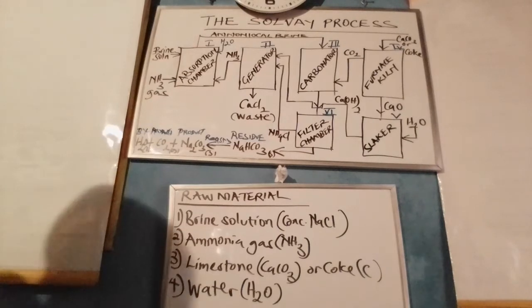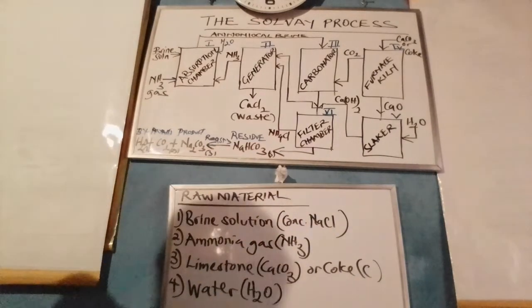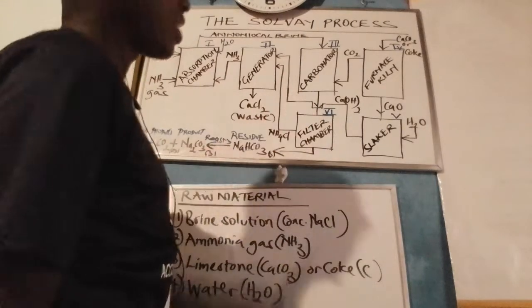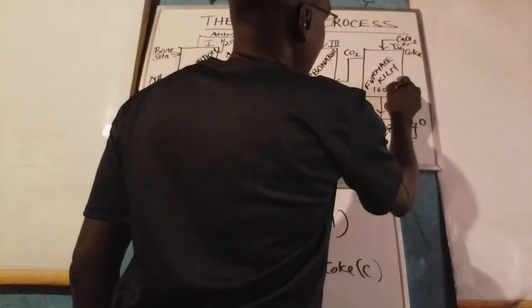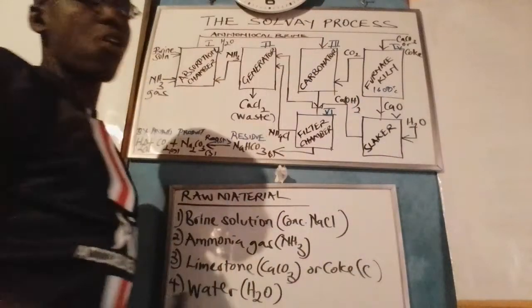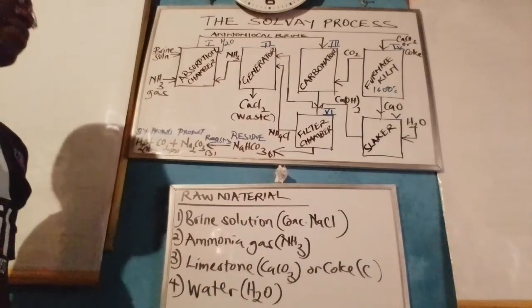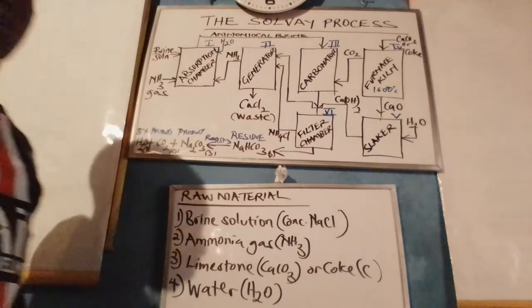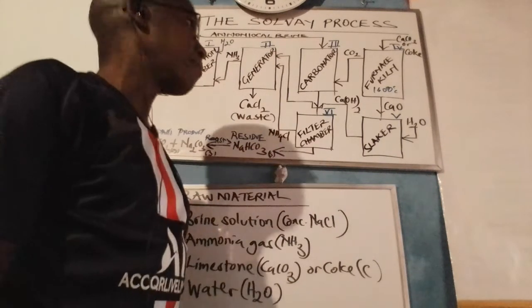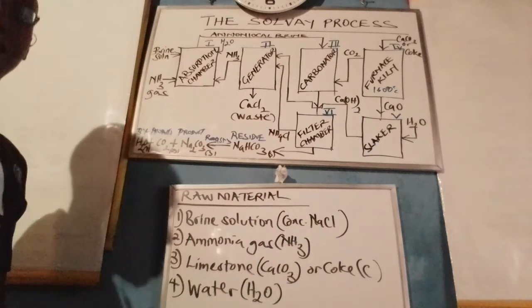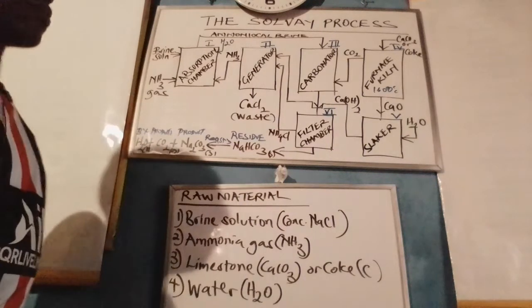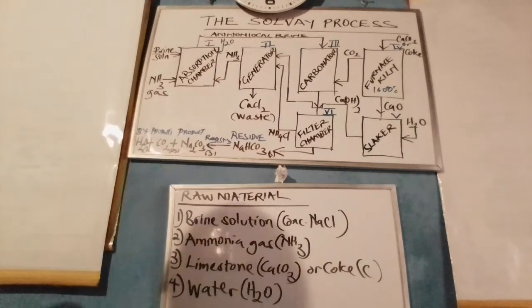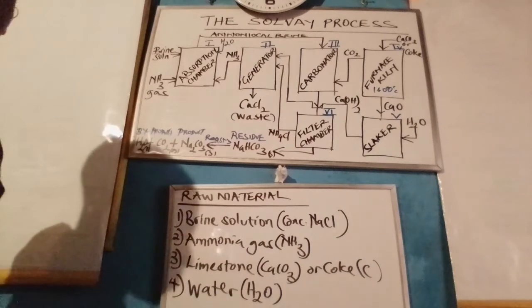Now, reflecting back on what happens at the carbonator, we find that the carbon dioxide that is introduced in the carbonator comes from the kiln or the furnace. The furnace is a heating place at very high temperatures, above 1600 degrees Celsius. Now, at this point, the coke or limestone is introduced, and the high temperatures are required mainly for the purpose of breaking them down or decomposing them to form the required carbon dioxide gas. The carbon dioxide gas, therefore, is the main agent in the carbonator, which converts the ammoniacal brine into ammonium chloride and sodium hydrogen carbonate, respectively.